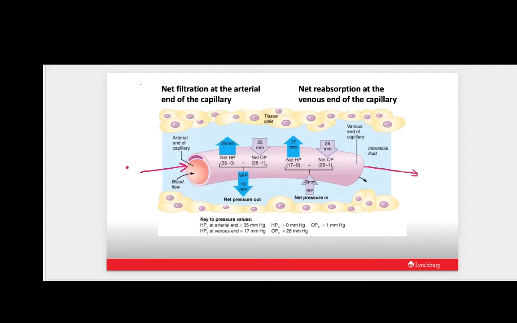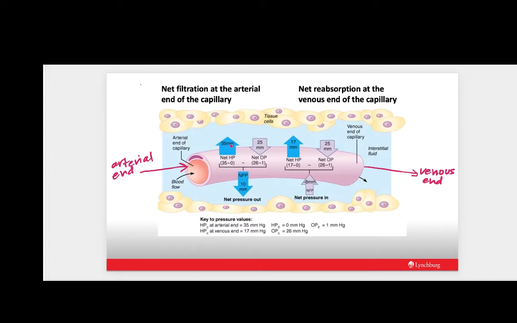So we can talk about this side of the capillary bed being the arterial end, because we're feeding blood into it, and blood's going to travel through that capillary and then come out the other side, which is going to be more the venous end. And it's going to join together into venules and then veins and then head back to the heart. So this is kind of our direction of flow.